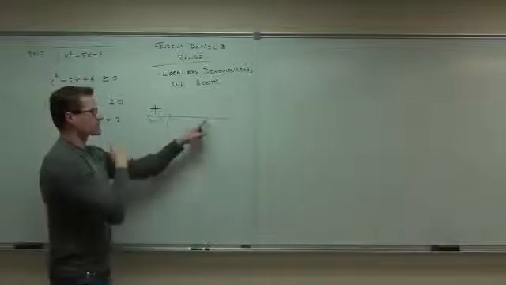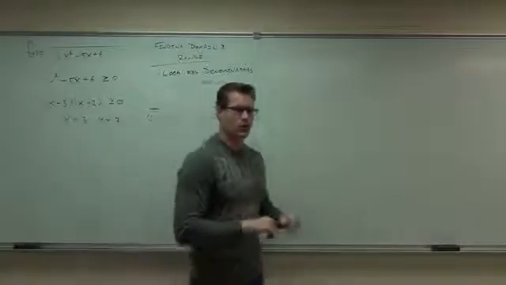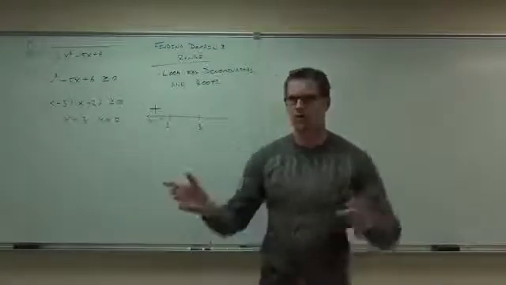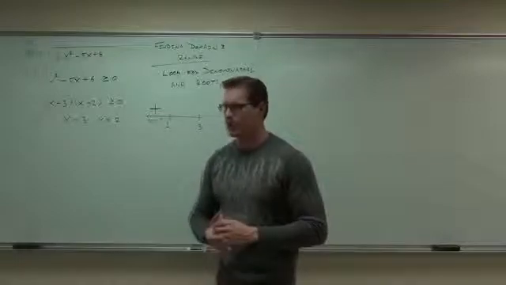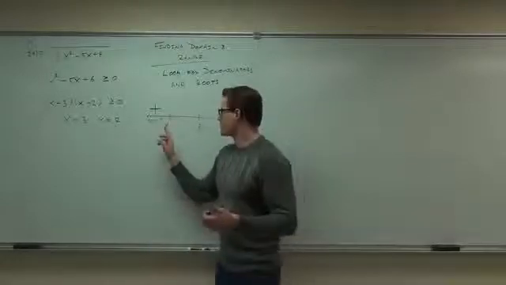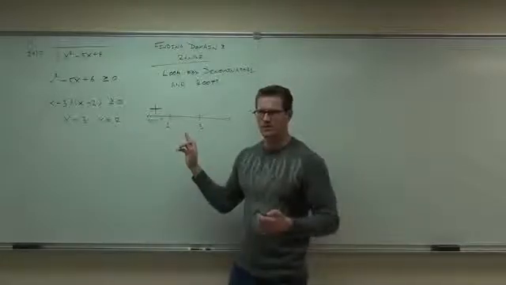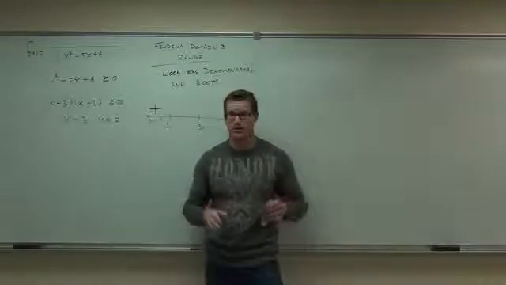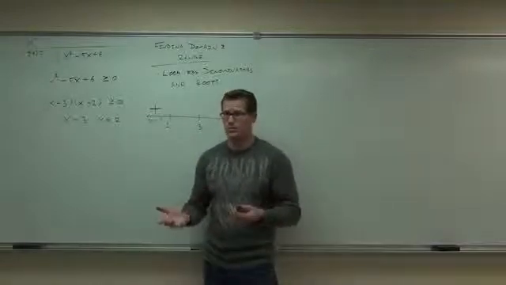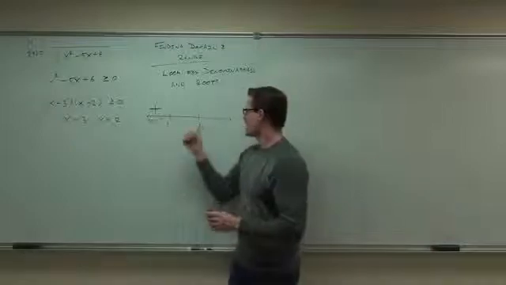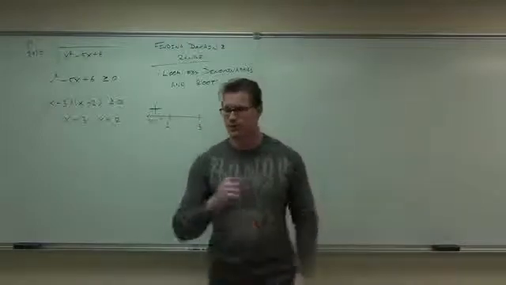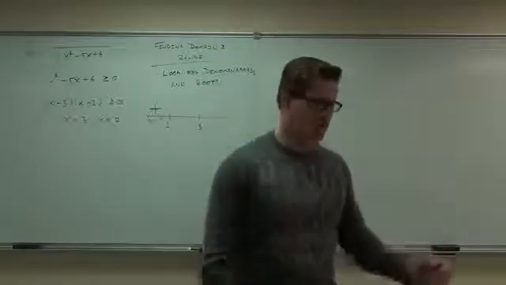How about a point that's greater than 3? What are you going to try? 5 or 4. Try 5 or 4. The only points you really can't try are 2 and 3. Why? What are 2 and 3 going to give you? 0. Yeah, that's not going to tell you anything, right? That's not positive or negative. Try 4 right now on your own. Plug that in and see what you get. You can do it in your head if you want.